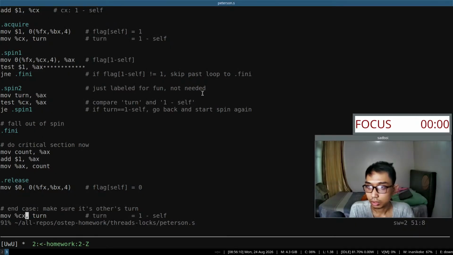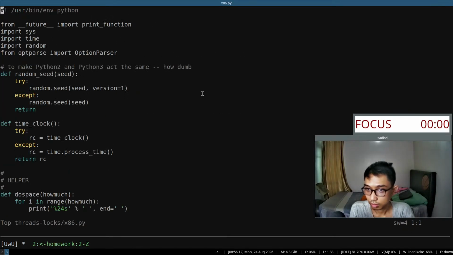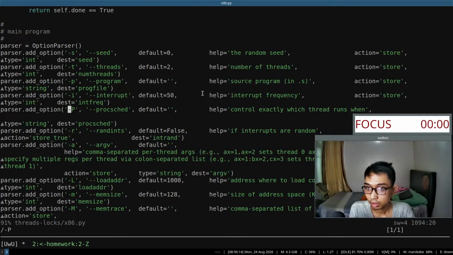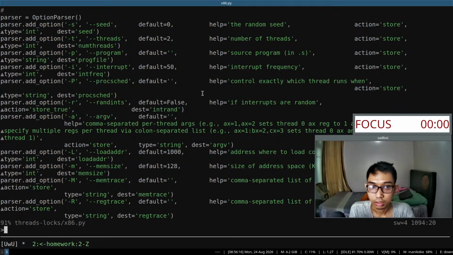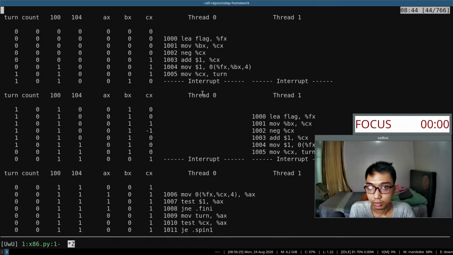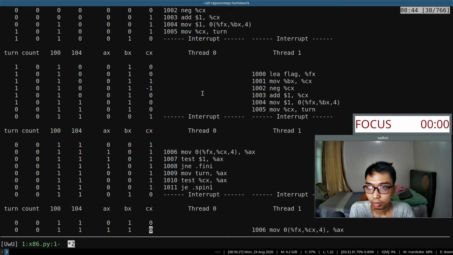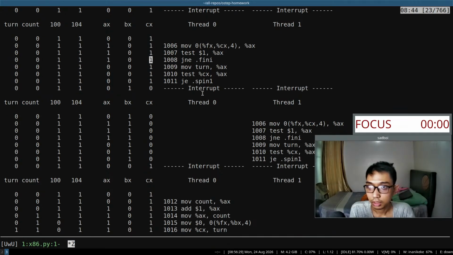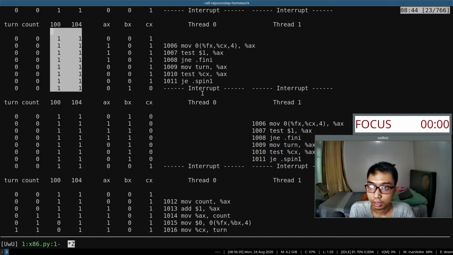Using the scheduling to, yeah, with the exact thread run, right? For example, we already see the, what is it called? The behavior where the flag turned on, right?